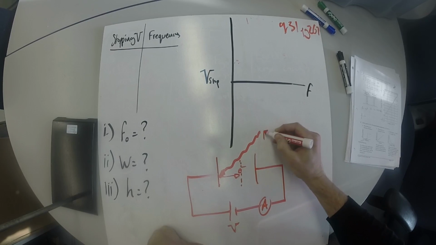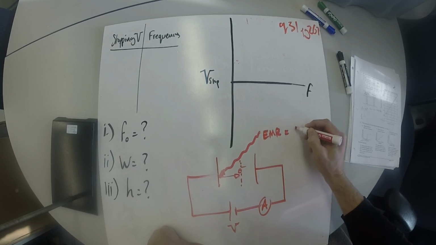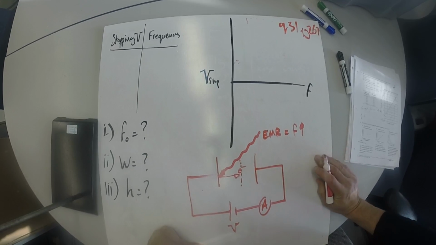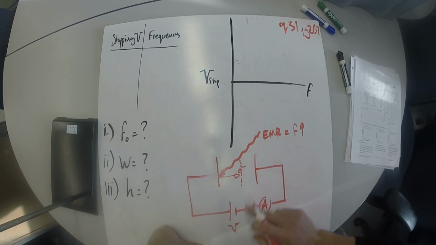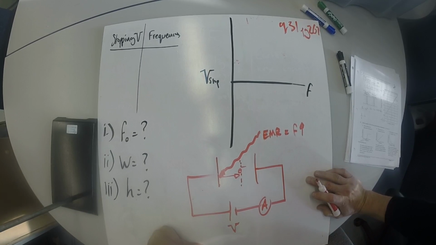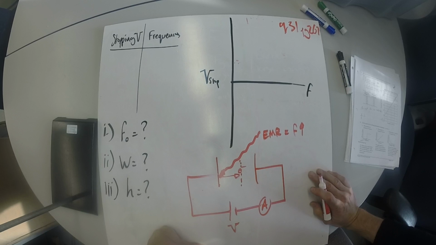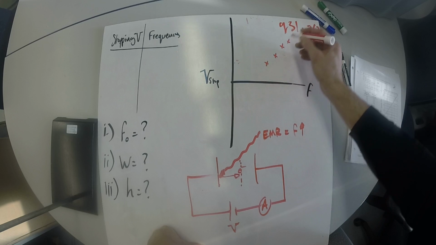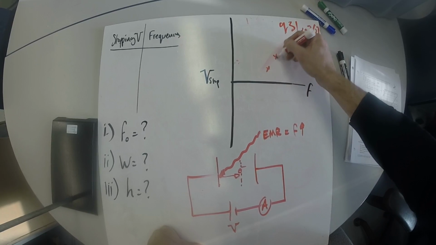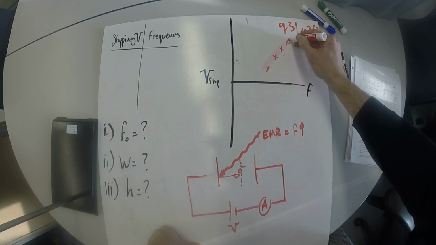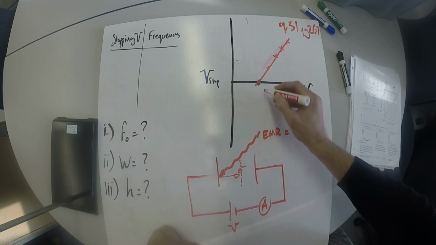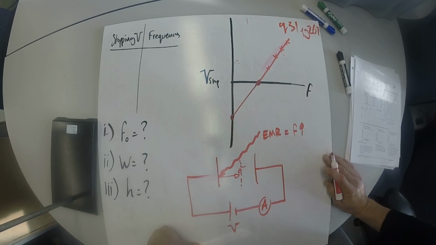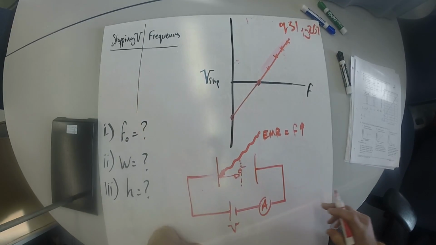This is obviously light, and these frequencies can be changed. So they're going to be gradually increased, which of course means you're going to need more and more voltage to stop those electrons. So if you plot this, you're going to get a linear relationship, something like this, going up, and then a nice straight line that intercepts the x-axis and then intercepts the y-axis like this. So it's a linear relationship between stopping voltage and the frequency of light.